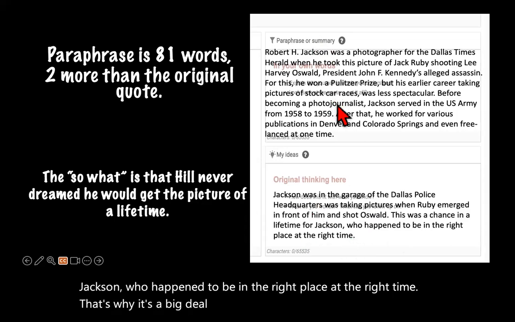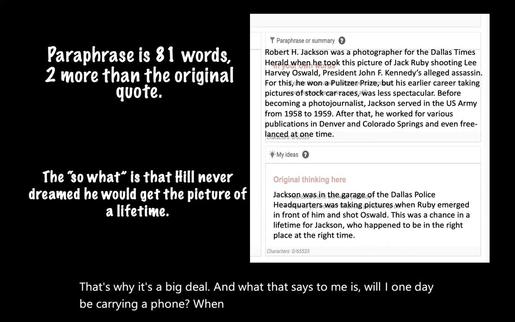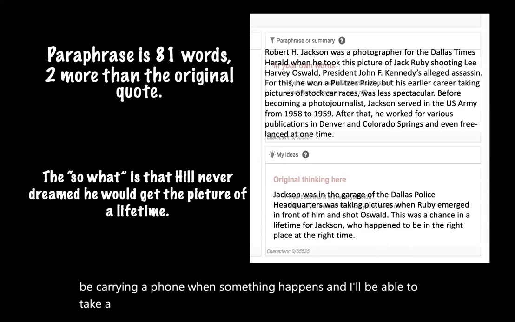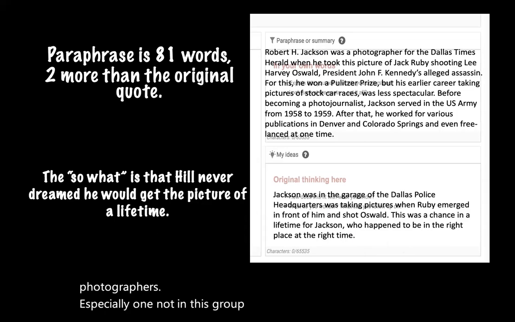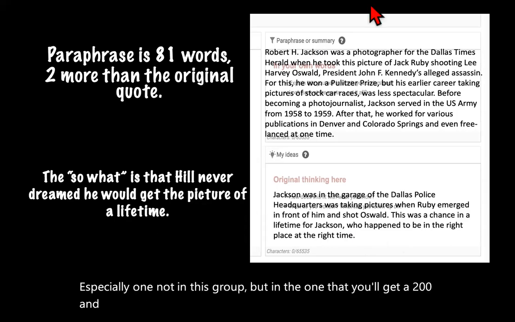And what that says to me is, will I one day be carrying a phone when something happens and I'll be able to take a picture of it? Because you will find some of these photographers, especially one, not in this group, but in the one that you'll get 250 points from.